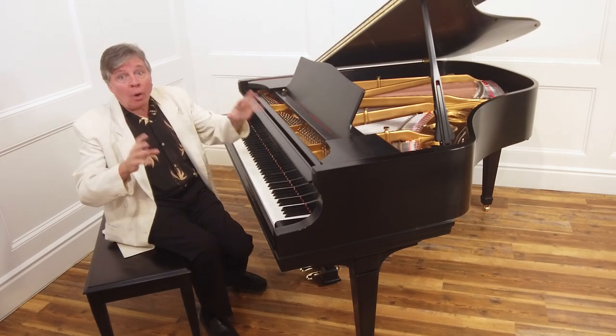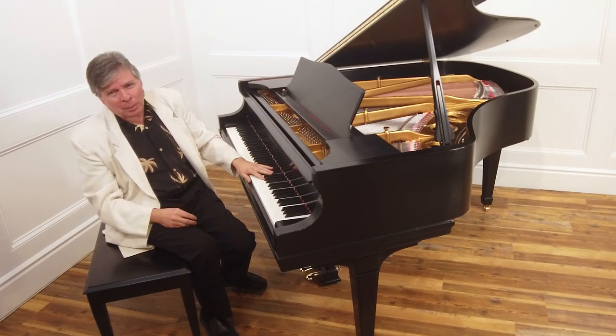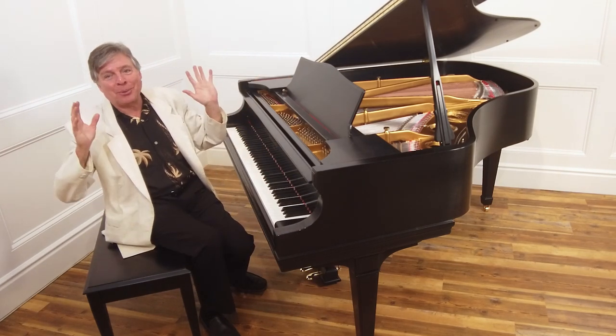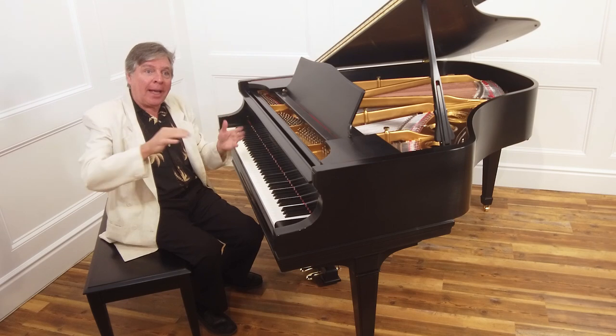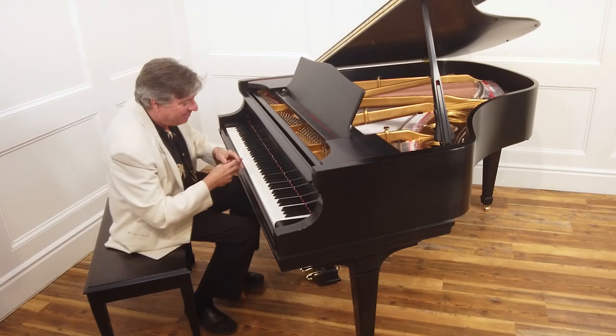We also put new Renner hammers on the piano, new key bushings and front rail bushings for precise feel. And everything is dialed in, it's been refinished, it's like it was when it was produced. To see another side of the piano, we're going to skip a century and go to Chopin. And this is just the beginning, kind of a condensed version of his F sharp nocturne.